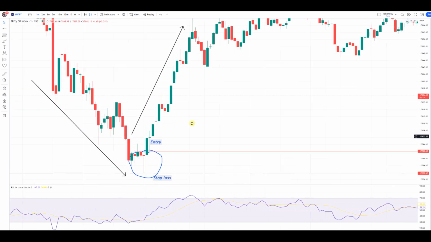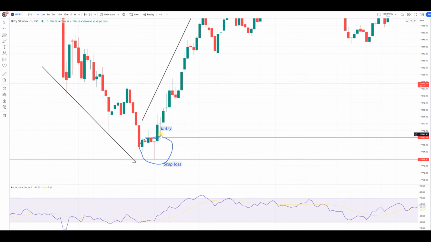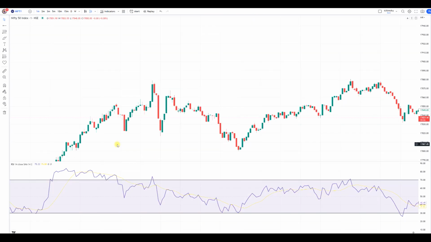Okay, it's clear, right? So this is how you have to enter into the scalping trade. That is, the entry and exit should be very fast. We can see how we can enter into the long and short trade in a single day. This is the 1 minute time frame, and here you see the price touched the resistance zone and was moving up, and we got a big green candle.